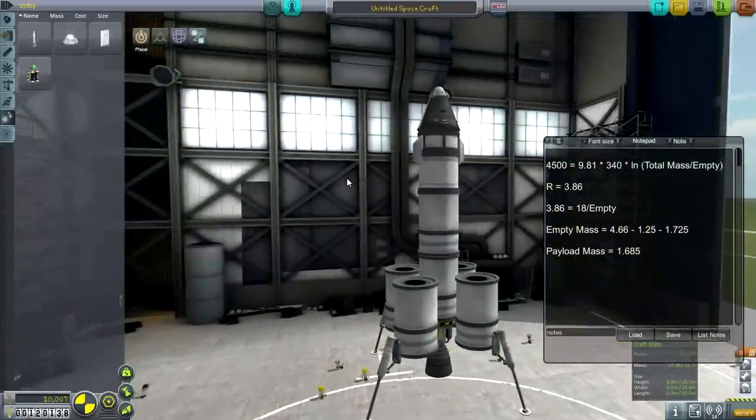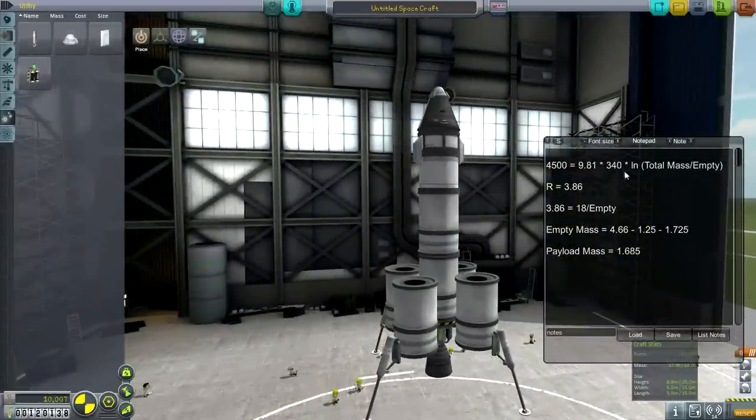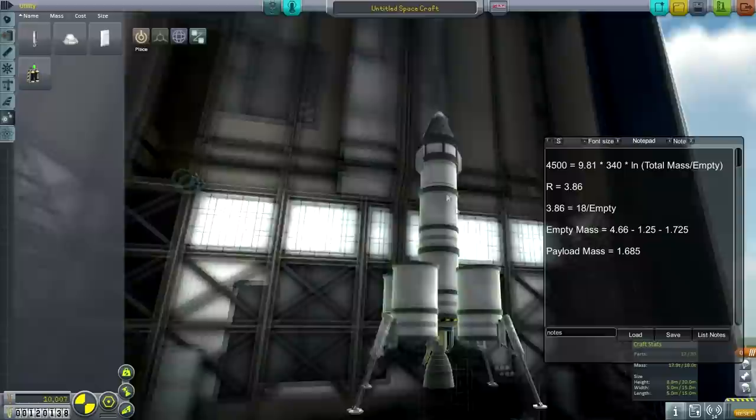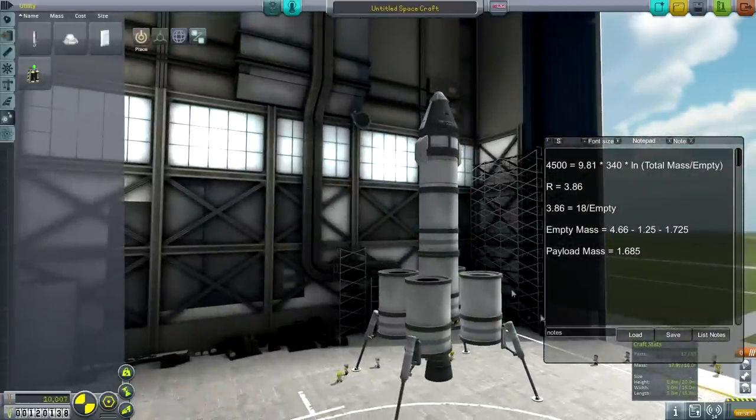And with the 340 estimate, we're at 4,670. So it's tough. It's tough to get working with, it's such a low payload mass. Now, once we unlock more parts and we don't have this 18-ton restriction anymore, things will be a lot easier.